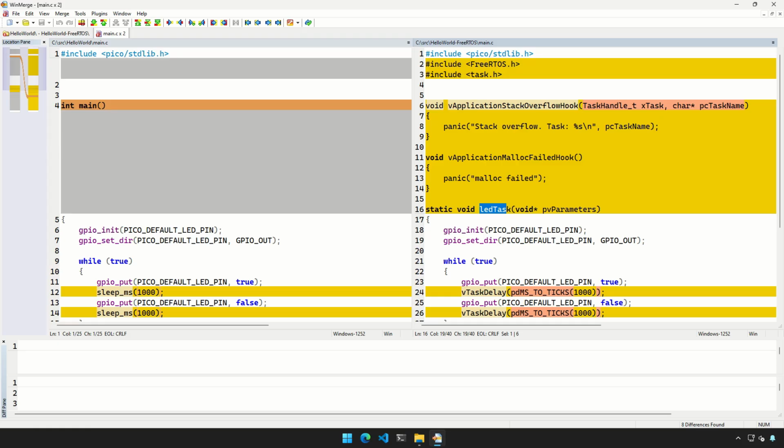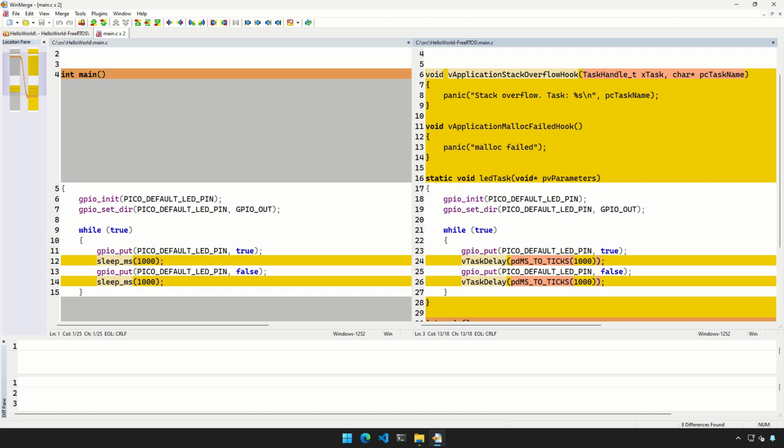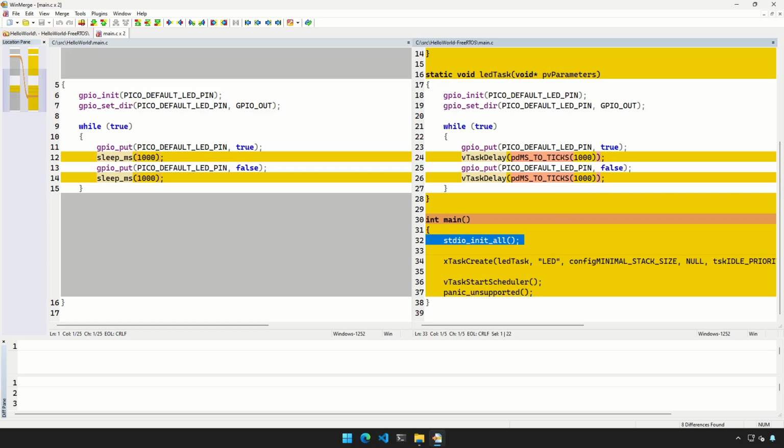To include files, the main one, FreeRTOS, and the task, because we are using functions to create and use the tasks. Now at the bottom we've got the main function. The first call in the main function is the stdio init. That's got nothing to do with FreeRTOS.